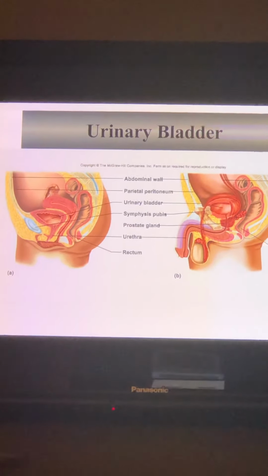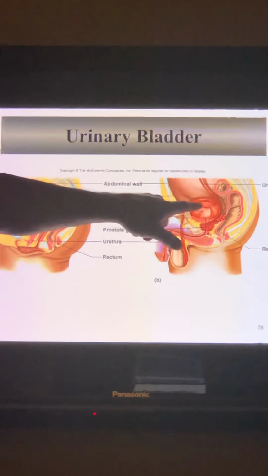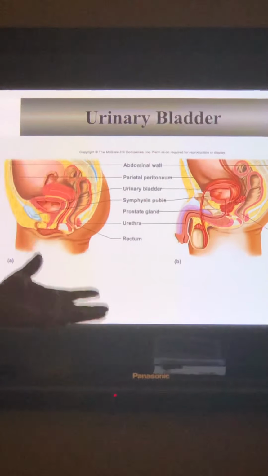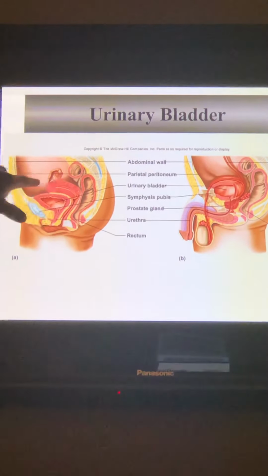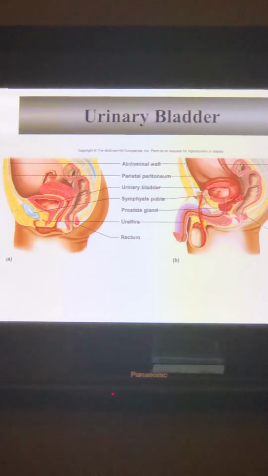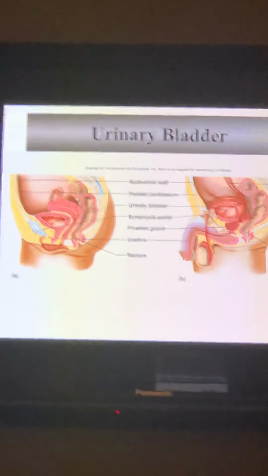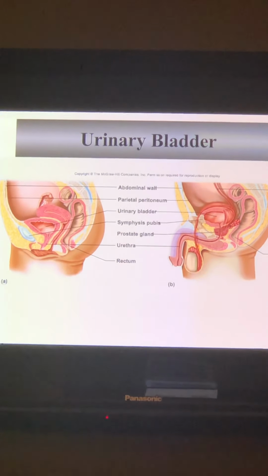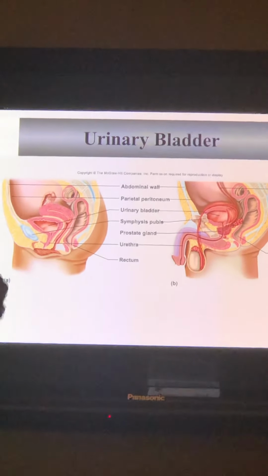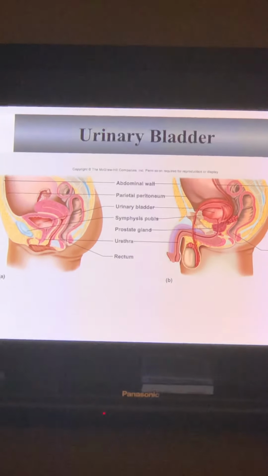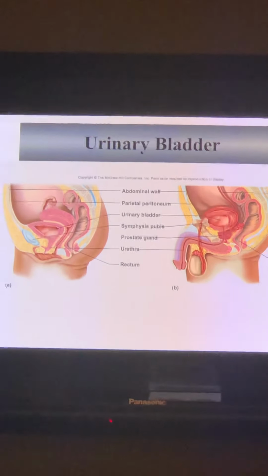But you have a reason. The male bladder sits here unobstructed by anything. The female bladder has something sitting on top of it called a uterus, and if you are pregnant, you have something else sitting on top of it. That's why you can't hold your bladder. So just know that, and know that a pregnant female would have to urinate much more than a non-pregnant female.